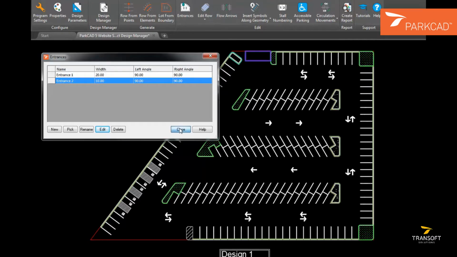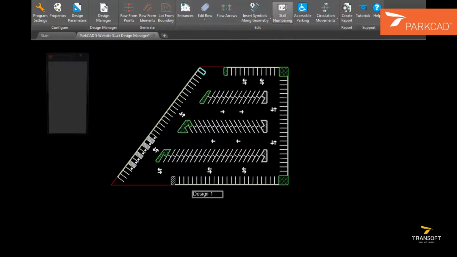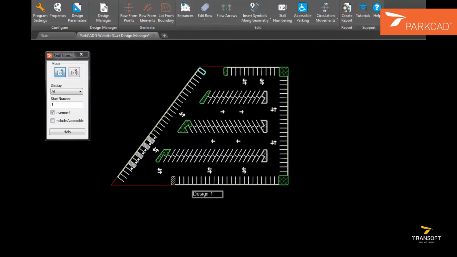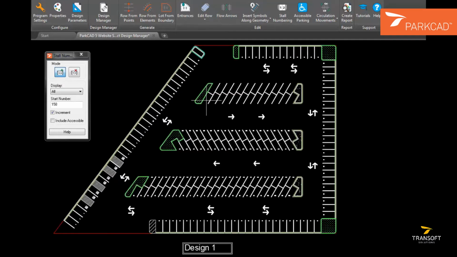Since this revision significantly changed the stalls, this previous stall numbering is removed, as it is no longer relevant. Though not necessary for the Design Manager, I am adding new stall numbering around the perimeter and interior rows. Design Manager is not limited to one layout, but different designs can be saved to store information from different layouts. Designs can also be renamed or deleted.